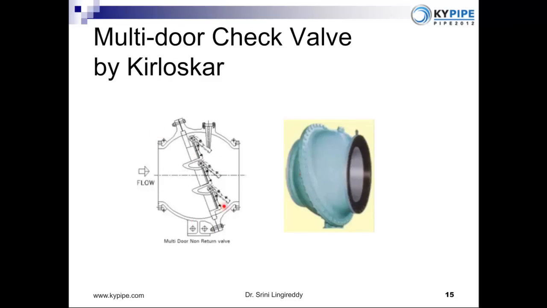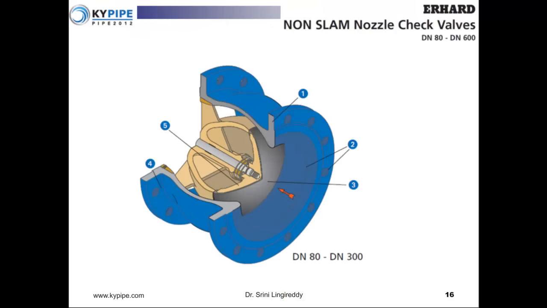And if there are solids in the pipeline, in the water, that's going to be a big problem with these kinds of check valves. But, as you can see, there have been efforts underway by the manufacturers to reduce the travel time and consequently reduce the pressure surges. Here's a cross-section of a nozzle type check valve.